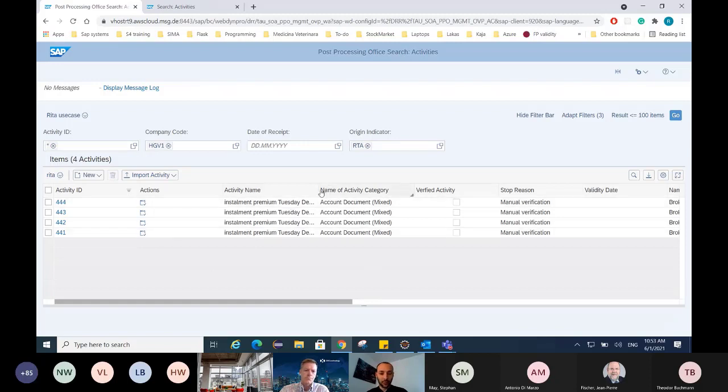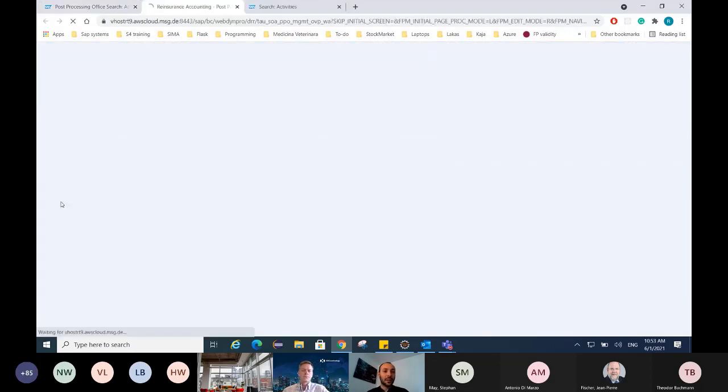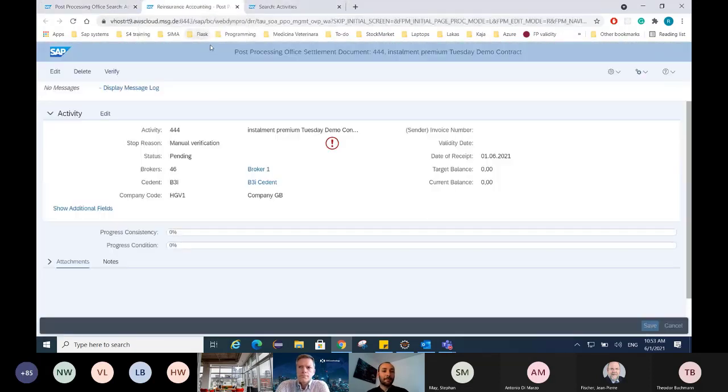For the demo, we will choose one. So we will have 2 premiums and 2 brokers. We can choose either one of them, open it, and up here we have the button Verify. When we push this button Verify, in the background, we will do the mapping from internal format to external format. We will execute the business checks. And if everything was executed successfully, we will transfer the account all the way to FSRI and FSCD. This whole process that I did, clicking on the first tab and pressing the verification here, can be executed in a fully automated way as well. We just chose to do it this way for demo purposes.